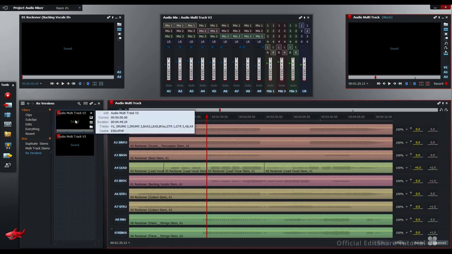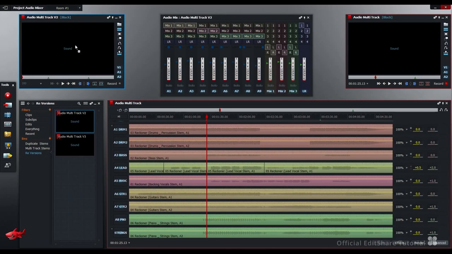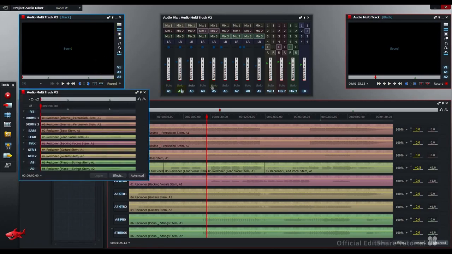This gives me a chance to do something like the following. If I just open up this clip to our source viewer here, pop open the timeline, on this version I just want to bring down the backing vocals and the lead vocals just back down a decibel or so. I'm going to rename this V2 low vocals.